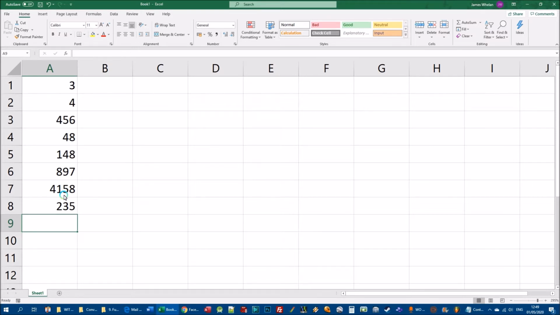And the way functions work is, again, we have to use the equal sign, and then we have to, as it's known, call the function by its name. Every function that's in Excel has a name, and there are many, many functions in Excel which do a wide variety of mathematical operations. We're only going to look at 4 of them, but they're 4 of the most useful functions as well. So we're going to look at the sum function, the min function, the max function, and the average function. In this section, we're going to look at the sum function.